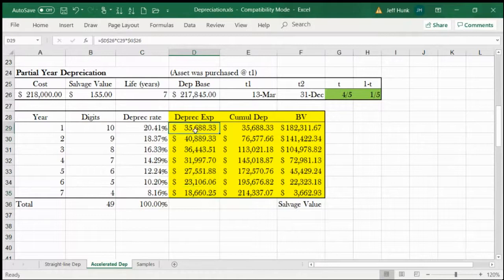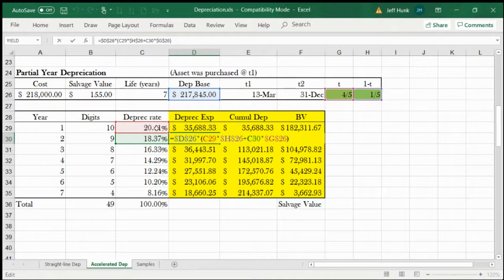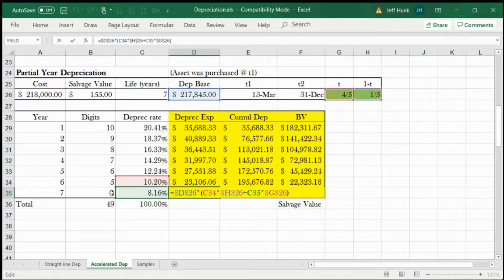Now, the last thing, so check if everything is correct. In the first year, this 20% is applied only for 4/5 of the year. And then 1/5 will be 20%, and 4/5 will be 18%. And then it keeps on going like that. But finally here, in the last year, you will need to give 8% to the whole year, but you still have 1/4 of a year that gets depreciated at 10%. So we'll need to get rid of this. And then the minute I do this, I will end up with the salvage value. Try that. Voila.